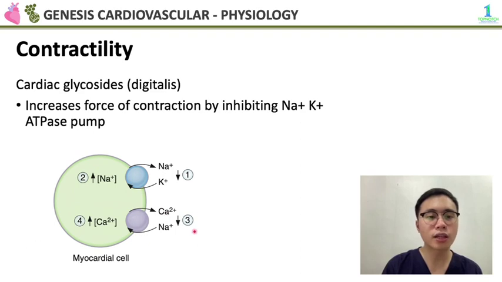Punta tayo ngayon sa next channel. Ano ba ang role ng channel na to, ulit, ni sodium-calcium exchanger? It will extrude calcium in exchange for sodium. Pero ang dami-dami ko ng sodium, ayoko na ng more sodium. 'Di ba? So, therefore, if inhibited pala tong sodium-potassium ATPase pump, the gradient of sodium actually decreases. So, ayaw na natin ng more sodium. So, it will actually diminish the activity of this channel.